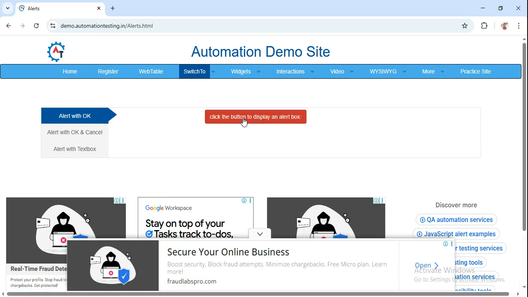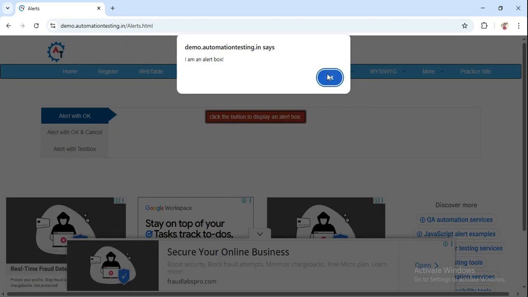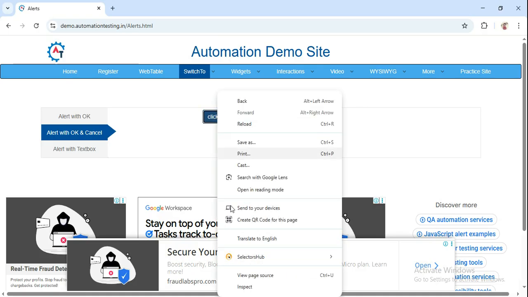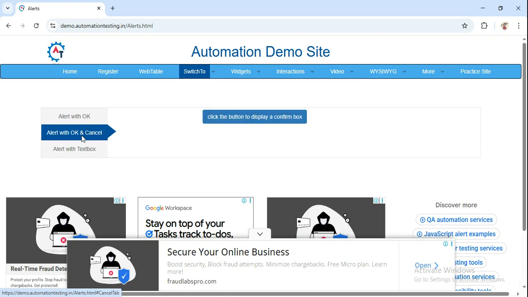Click the button to display an alert box. Again, we need to click here. So we have it like this. Alert, I am okay.